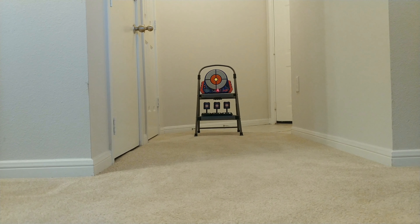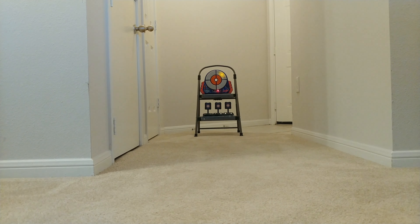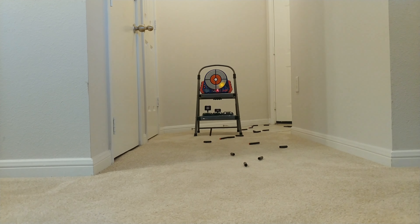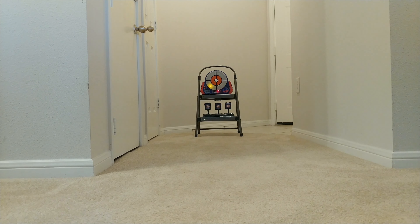I'm shooting at these targets from about a 15-foot distance. First we want to blast the targets that came with this blaster to see how they collapse and perform, and then we're going to do a grouping test with our Nerf Elite target. Looks like the targets collapse, but not entirely because they have a little bit of tension on the joint. Next we're going to check grouping — judging by the way this test went, I don't have my hopes up. We're shooting for the Nerf Elite target to see how many rounds we can land on target from 15 feet with the Big Power Electric Model 505 shooting the standard darts that came with the blaster.